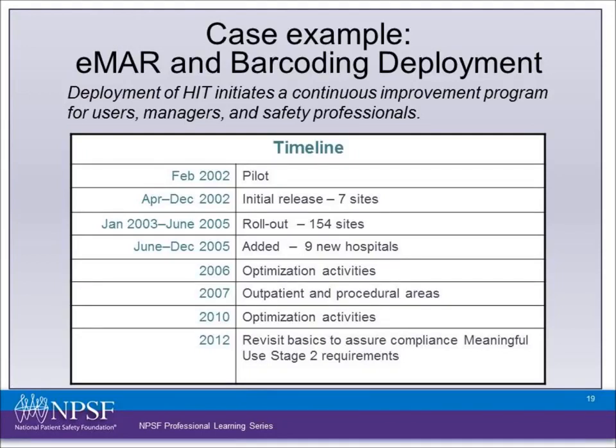You see the timeline here that we've been on, starting with a pilot in 2002, through our initial release, the rollout to 154 sites completed by the end of 2005, optimization activities where we went back and revisited practices and technology upgrades, movement of the technology into all areas, including outpatient and procedural areas, and now getting ready next year to go back and revisit our basics to make sure that we are in compliance with meaningful use stage 2 requirements as those get defined.